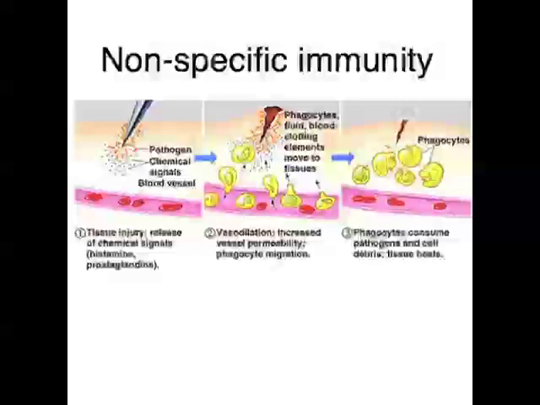And lastly, in terms of the second line of defense, there's inflammation. Inflammation is when you get a swelling around an infection, and this works when the blood vessels dilate a bit, which increases the amount of blood going to the area. Capillary walls become more permeable to phagocytes, so phagocytes can go out and get the bad stuff more easily. Also, when an infection happens in a particular spot, phagocytes release histamine, a special chemical, which attracts even more phagocytes. So we've got this non-specific immunity which really helps to fight off foreign material as soon as it enters our bodies.